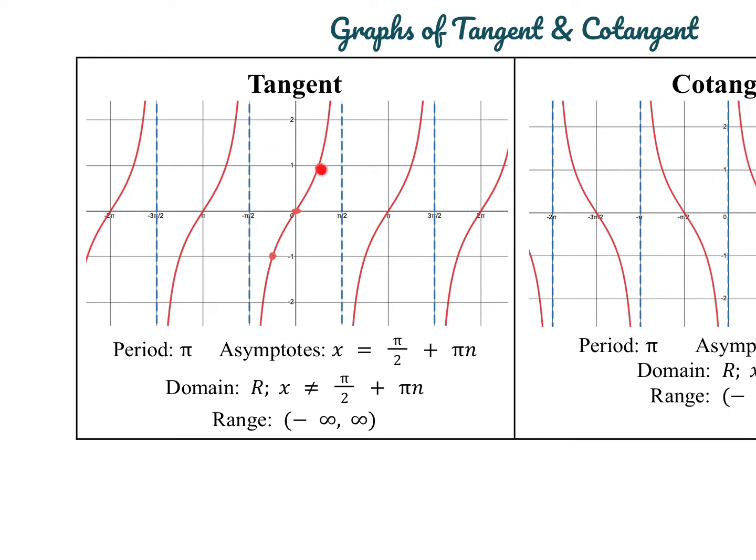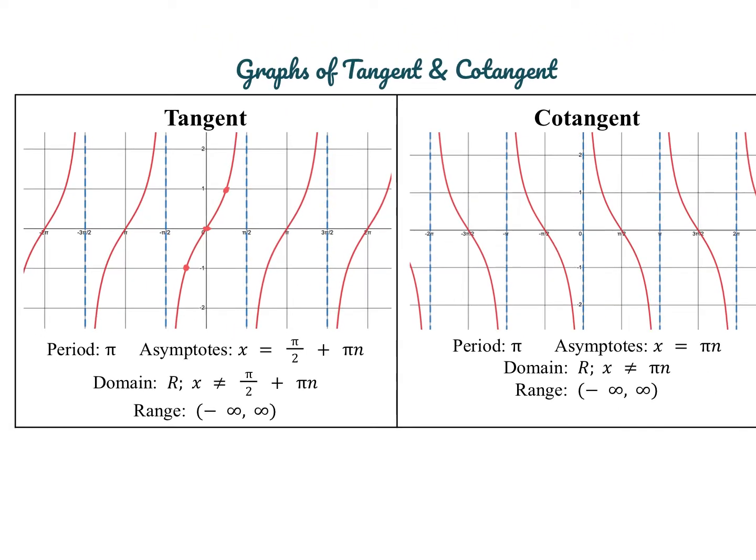And so we have these nice 3 points, and it will approach our asymptotes to the left and right in each boundary. Here again, you can see I have this repeating asymptote equation. Again, they repeat every pi units. Our domain is restricted to include everything except for those asymptotes, and our range is going to be all real numbers.